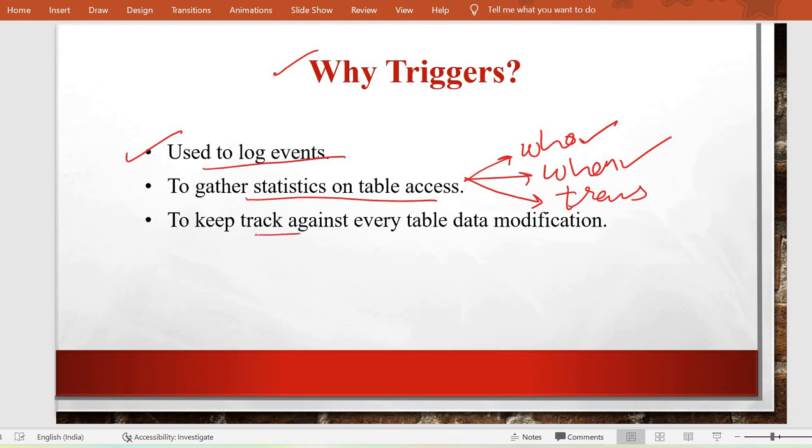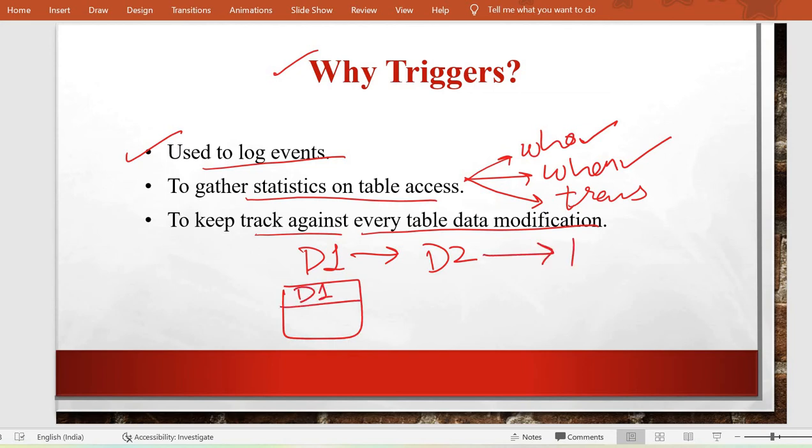Next, you can keep track of every data modification, means every version of modified data can be stored in the database. Suppose our data is D1 and you have updated it to D2. D1 will be stored in a separate table, and again if D2 is updated to D3, then D2 will also be stored.